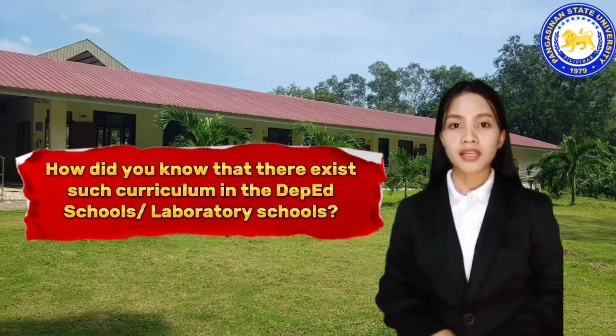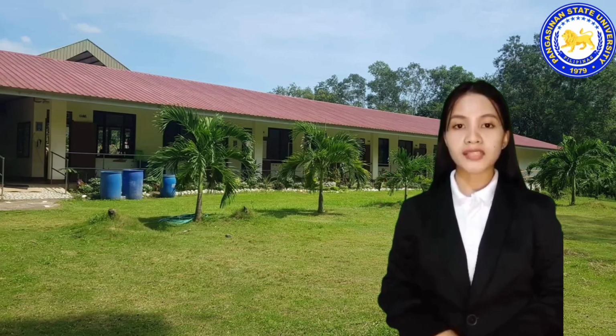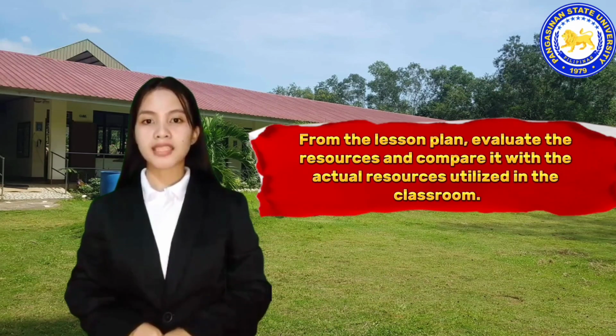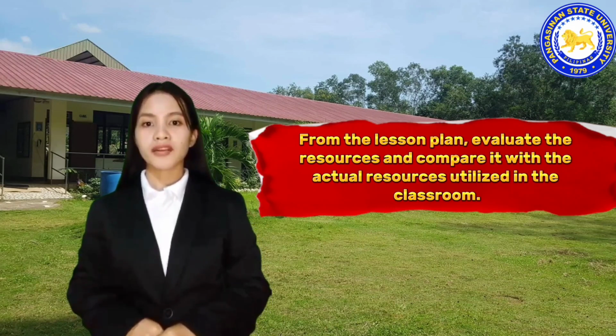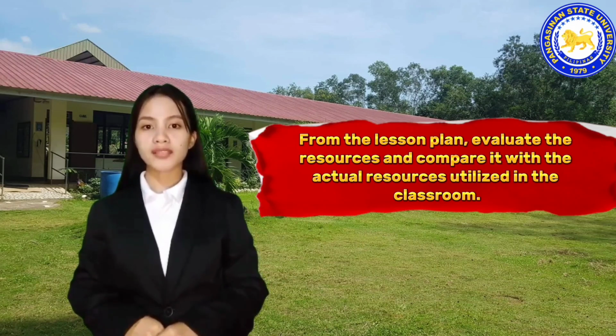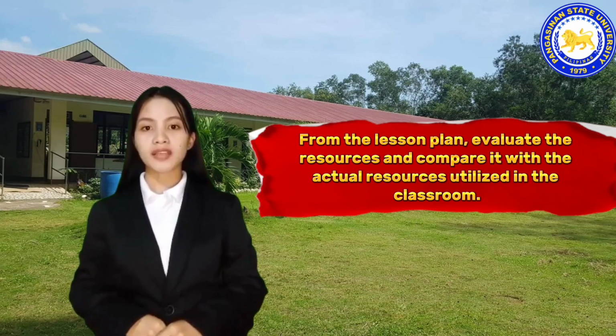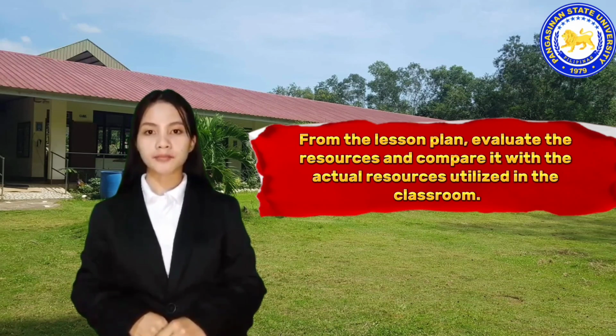Not only that, but RA 10533 provides evidence of curriculum advancement and strengthening. Number 2, how do you set achievable and appropriate learning outcomes which are aligned with learning competencies? Learning objectives on what I want the students to know by the end of the grade, assessment on what kind of tasks will show the students have achieved the identified learning objectives, and instructional strategies on what kind of extracurricular activities will reinforce my learning objectives are all set as achievable and appropriate learning outcomes.